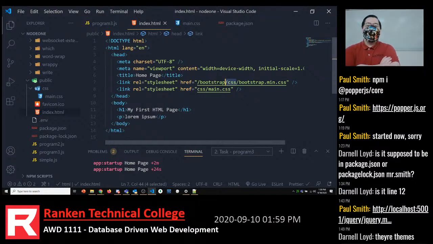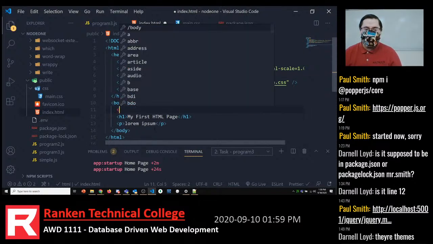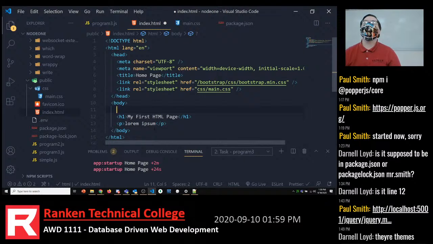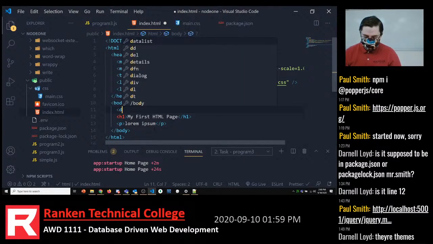Okay. What else could I add to this page? Somebody give me a Bootstrap class that I could use in my code down here, just to, again, verify that I actually have Bootstrap installed. Container. Okay, that's a really good one. What tag should I put my container on? Just a class, div class container. So just a div? Okay.